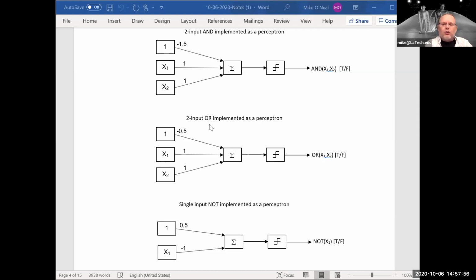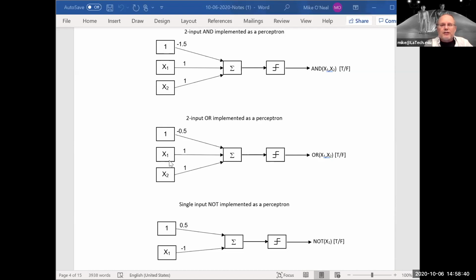How about an OR? Can we build a perceptron OR? Sure you can. If these are both 1 again, but we've changed our threshold from being 1.5 to being 0.5. Again, if you're adding it as a weight, it'll be negative 0.5. But now if either of these guys are on, or if both of them are on, you'll get a 1. Let's say this was on, so here's a 1. Let's say this one's a 0. So a 1 plus 0 is a 1. Subtract 0.5 from it, you got 0.5. That's greater than 0, so you fire.